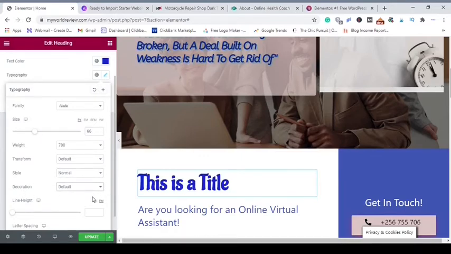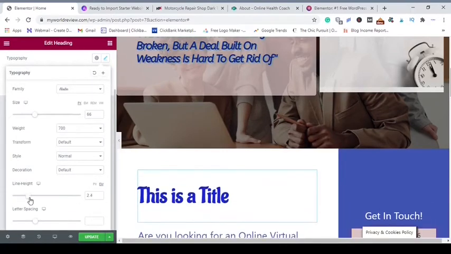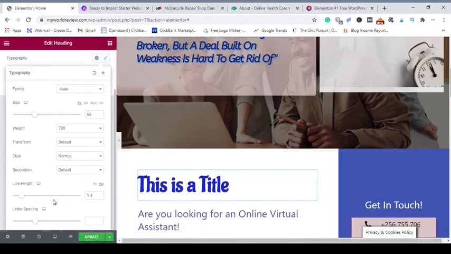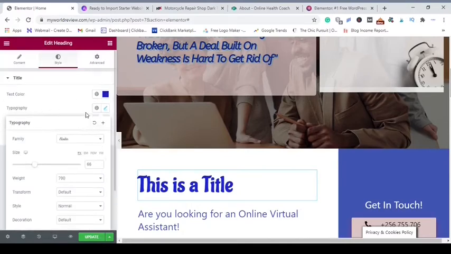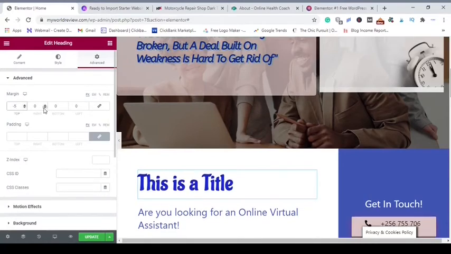Decoration: underline, line through, if you want line through, or default. If you want to change that, you can change it. Letter spacing. So many things you can do there. Also here you can change this, depending on what you want.